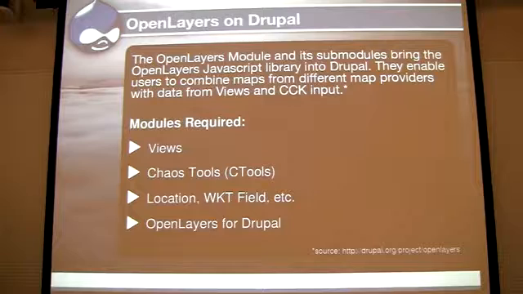You obviously have to have a location module of some sort, be it the actual location module, the WKT field that comes with OpenLayers, some other address field, as long as it supports one of the mapping standards that gives you a lat long or gives you a meters XY coordinate system that the mapping systems know how to talk to. And of course you need the actual OpenLayers module itself.